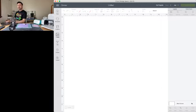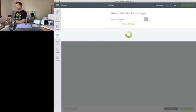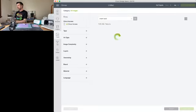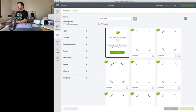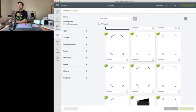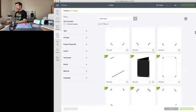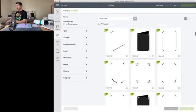I'm just going to go to Images on the left-hand side, and I'm going to search "insert cards" or "insert card". What they've done is upload, as images, the cutouts on the corners, the corner cutouts. So I can go through and have a look and decide what type of design I want to make.